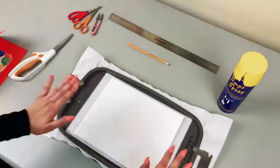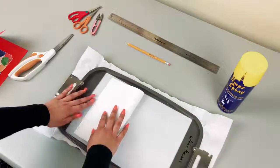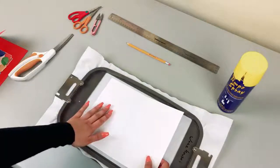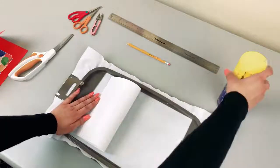And last, I'm going to fold my paper over a little bit, but I'm not going to fold it all the way. I'm just going to fold it enough to be able to spray the temporary adhesive on one side. Because right now, we don't want the adhesive spray on the good side of the paper. So we're going to just fold it over and spray lightly on one side.